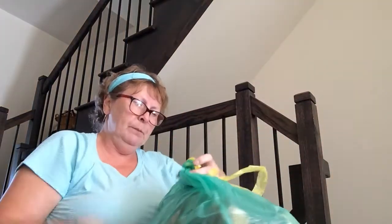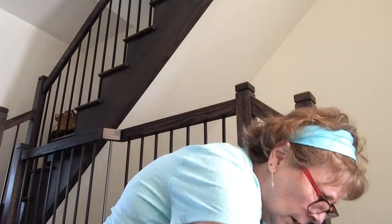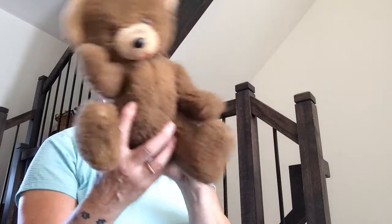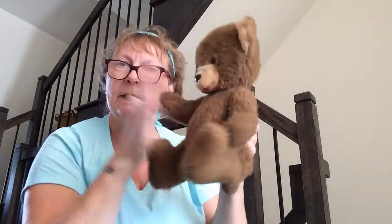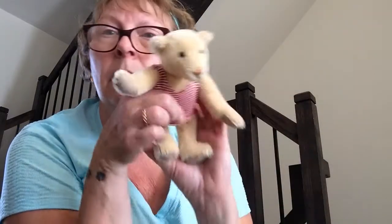Okay, a big bag this time, and a big bear. He does growl a little bit — he could be Herman. He's got something really hard inside, and I have no idea because there's nothing exterior to indicate why he's solid hard. I can't throw him. This has got something handwritten on his foot, so he may be an artist bear — very cute.